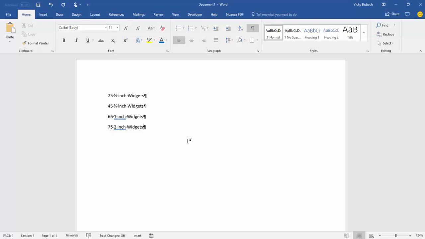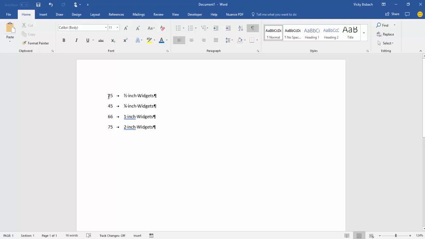In my sample Word document, I'm going to change the space between the quantity and the size to a tab. By doing so, this is now going to tell Word this is where I want to divide the information into different columns. In order for Word to differentiate between different rows within the table, you need to have your paragraph markers, which I have set here at the end of each one.